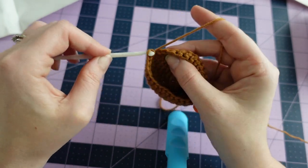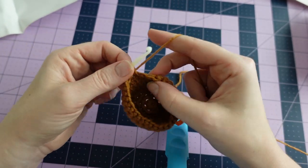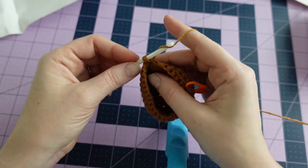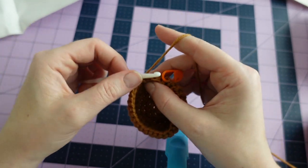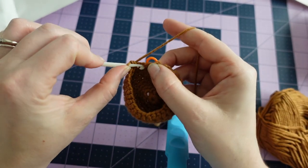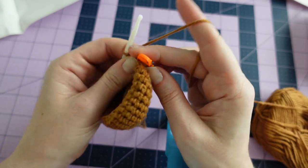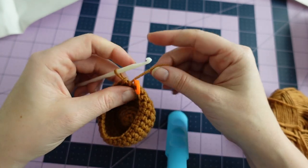6 again. 1, 2, 3, 4, 5. One more time. 1, 2, 3, 4, 5, 6. And then the last one is 2. Then we're going to move our stitch marker so we know where the first stitch is in the round.